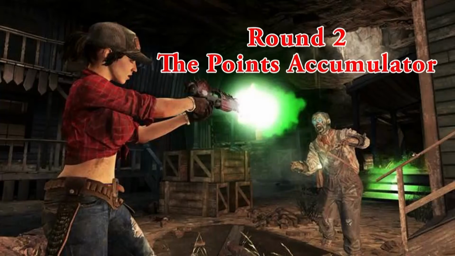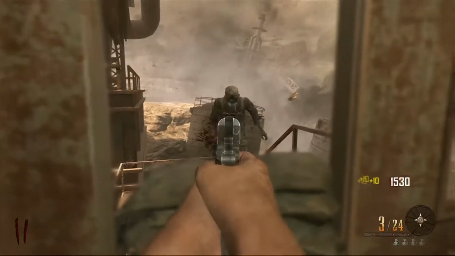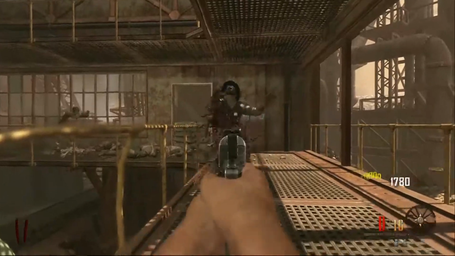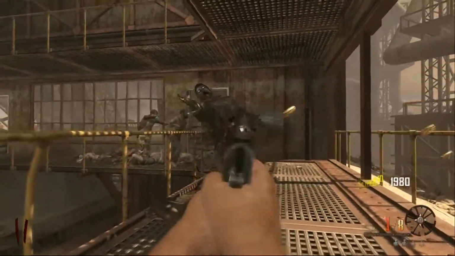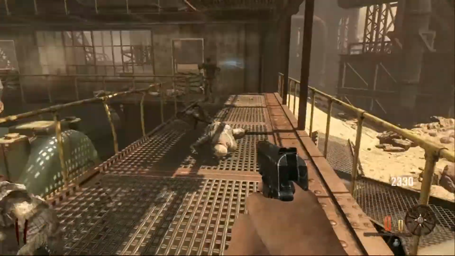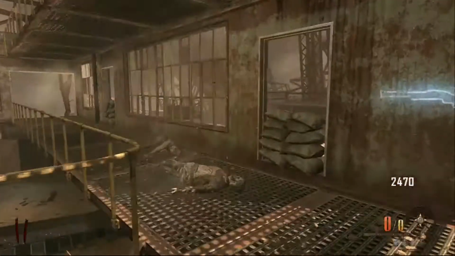Okay, now for round 2, I like to call the points accumulator. And as I said, in round 1 you've got full pistol ammo that you start off with. You're basically shooting 8 bullets into the chest and then simply knifing them. If you can, try and get them in a row and then shoot them. It will actually give you a lot more points because it counts per zombie it hits behind him. That is a good way to stack up the points in the early rounds, and it will be a lot easier for you to get the LSAT on the wall, which we'll be aiming for.